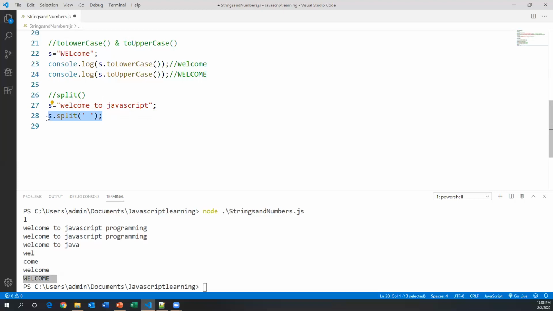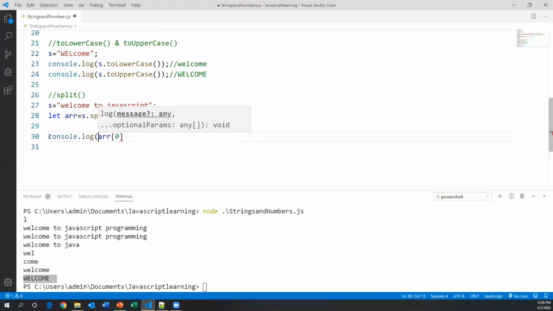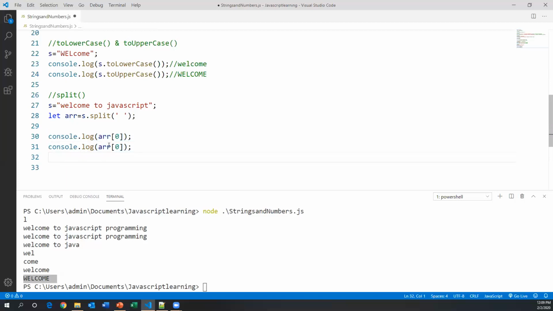What this will return is an array of values. To store those values, we need to define an array variable. So let's create arr. This is an array variable which contains three different values. How do we extract them? If I say arr[0], that will give you the first one. So let me print that, console.log(arr[0]). Similarly, to extract the other values, arr[1] and then arr[2]. So 0 means the first one, 1 means the second one, 2 means the third one.